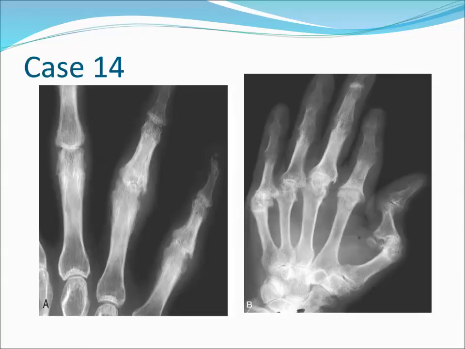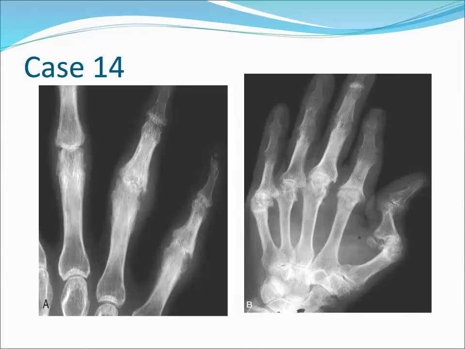Figure A: cartilage loss at the proximal interphalangeal joints of the third, fourth, and fifth digits in this hand is apparent, with erosions noted most prominently in the fourth and fifth digits. These erosions are not sharply demarcated but are covered with fluffy new bone, which are termed proliferative erosions. Note also the periostitis along the shafts of each of the proximal phalanges.